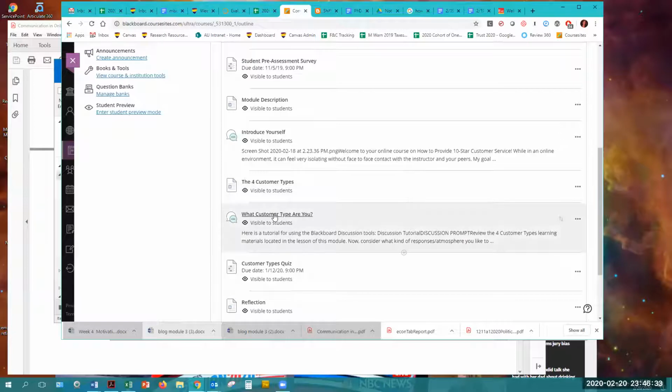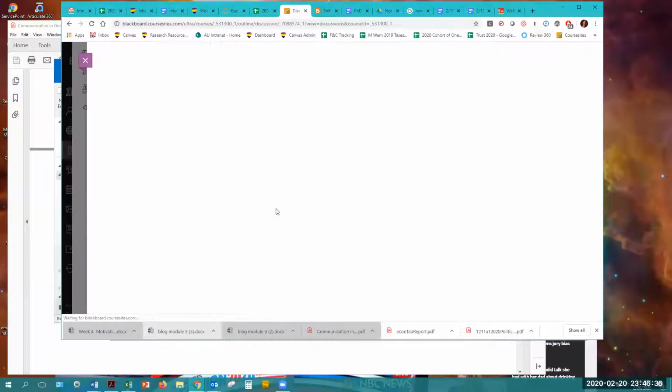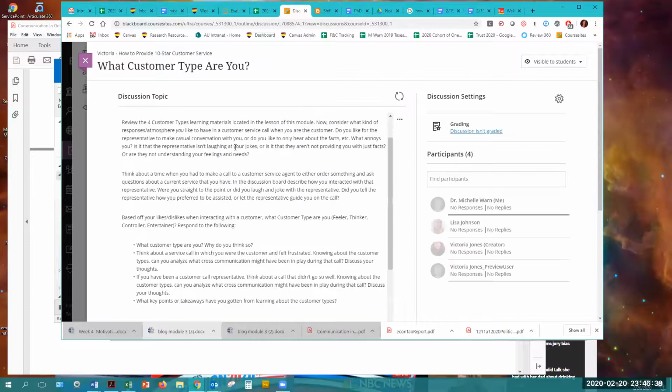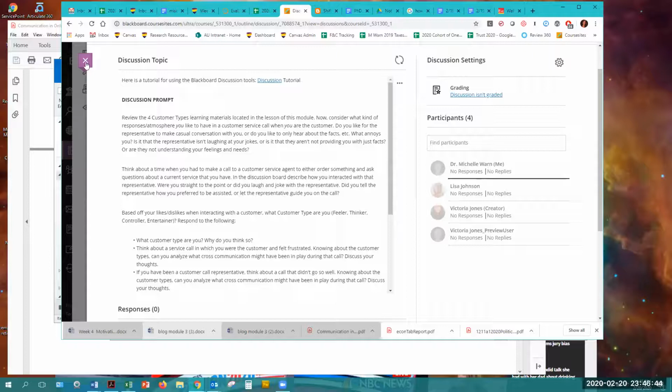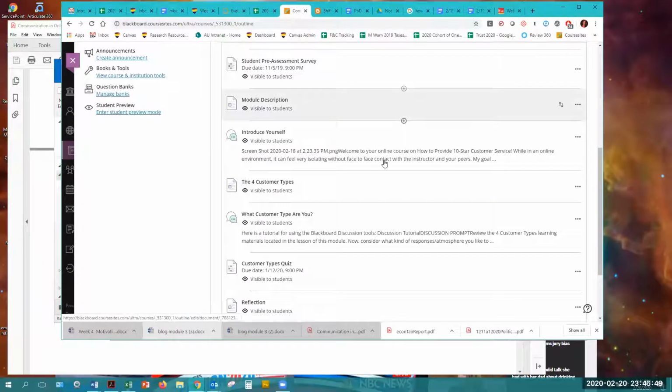And then she has a little discussion board. This is the activity connected to the lesson: what kind of customer type are you? Now for you, you're going to have the lesson on the chocolate pops, how to create the pops. And the discussion board for you, I think you and I talked about, is that they're going to make the pops, take pictures of it, and then talk about it in the discussion board. To me, that's the assignment for you: trying the recipe or their own recipe, taking pictures, and sharing it on the board, right?